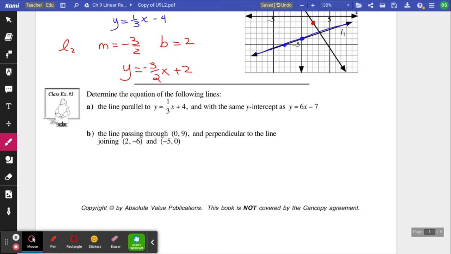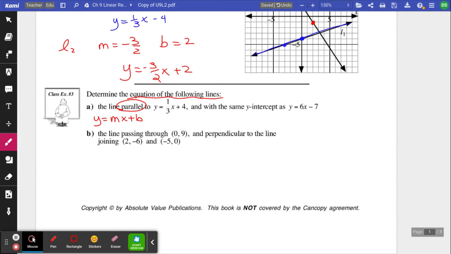Here we go. Class example number 3. It says, determine the equation of a line. So what are you going to do? You're going to write down y equals mx plus b. Because every time you see the equation of a line, you're going to write down y equals mx plus b. What do we have to fill in? M and b. What are you going to do with the x and the y? Leave them where they are. So it says, I'm going to write my own line, but the equation of my line is going to be parallel to this one. What does that word parallel mean? Tell Cece. She wasn't here yesterday.